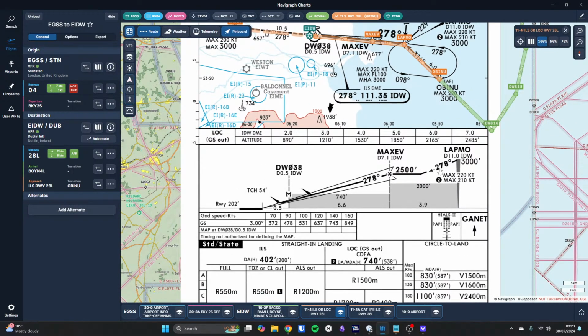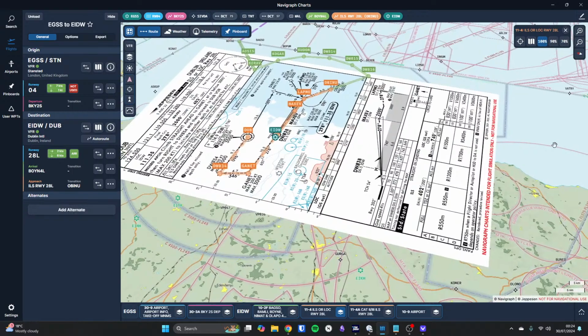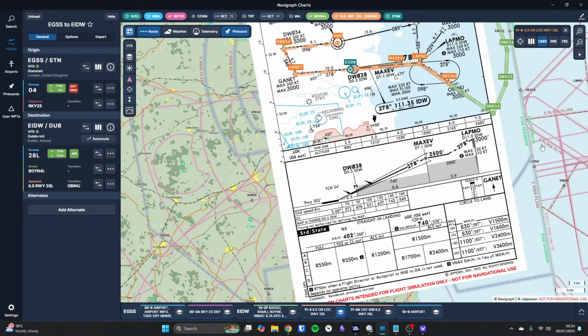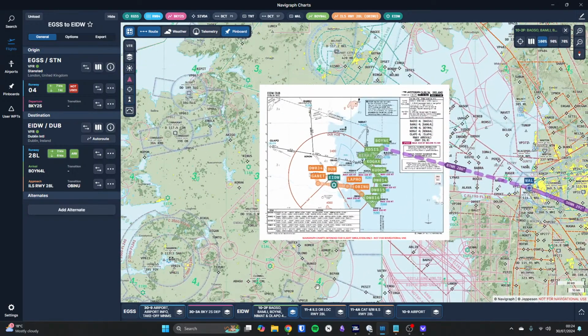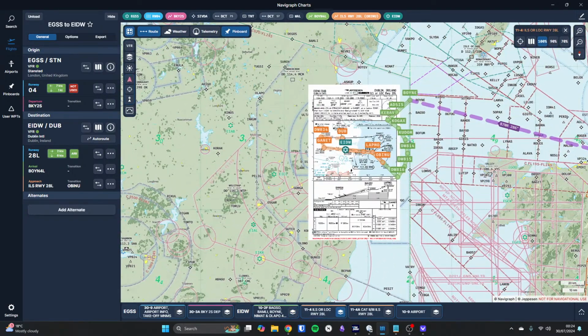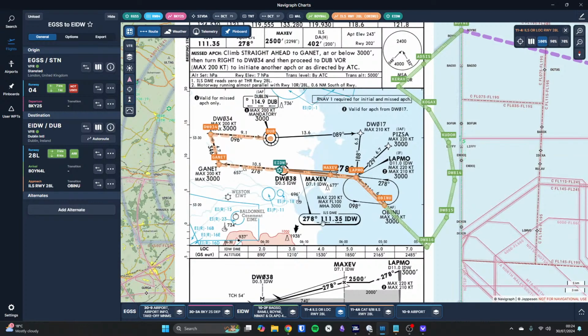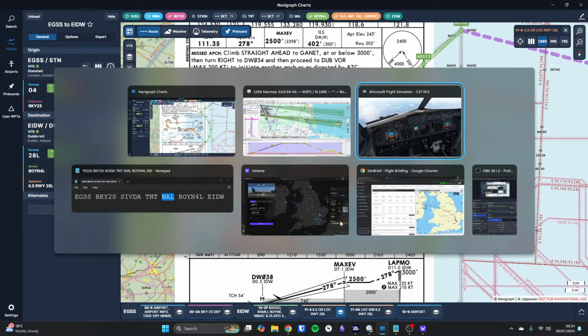That's why they typically show this coming in from underneath the glide slope. Oops, didn't mean to do that. Let's close that down for the moment. Can we pull that back and have it not rotated? There we go. So 278 degrees and 111.35.